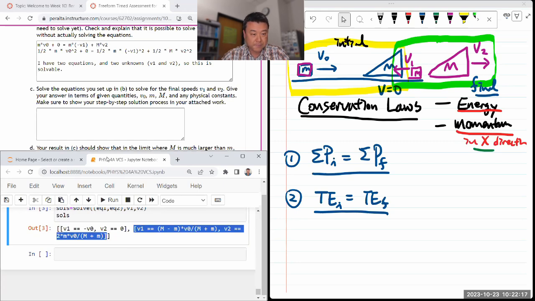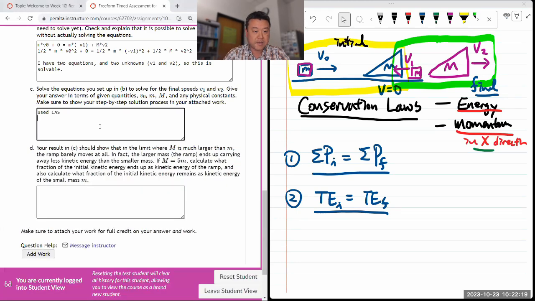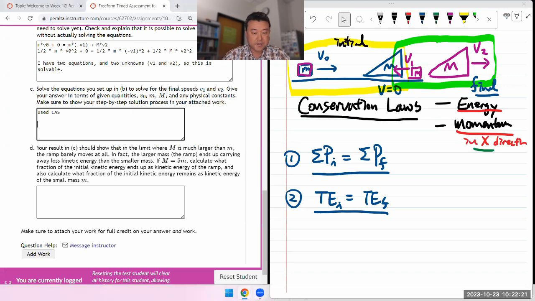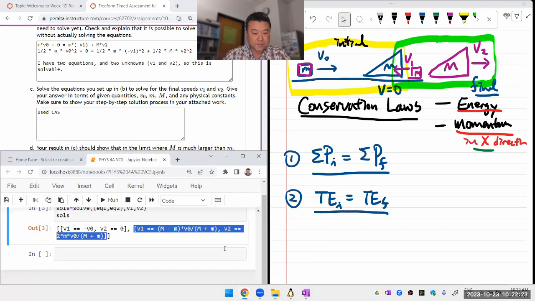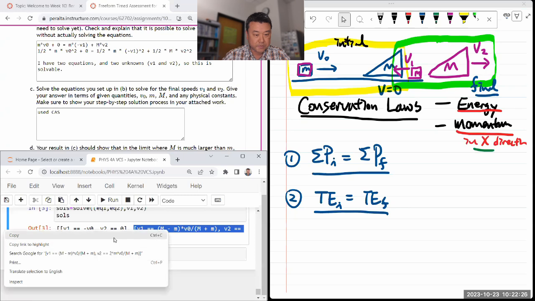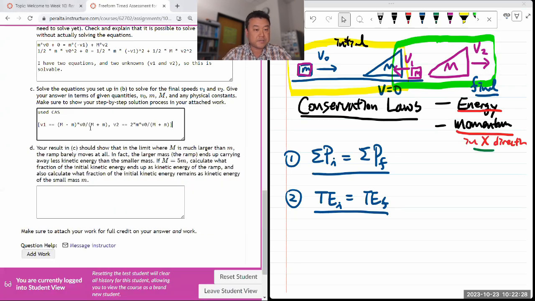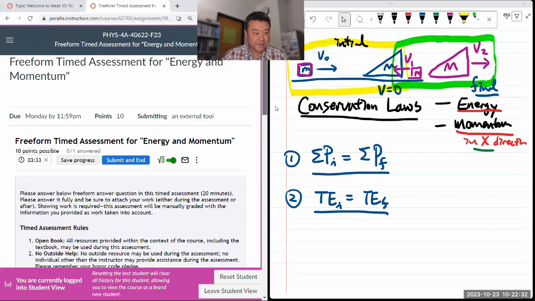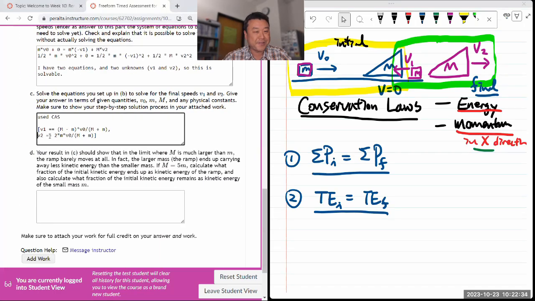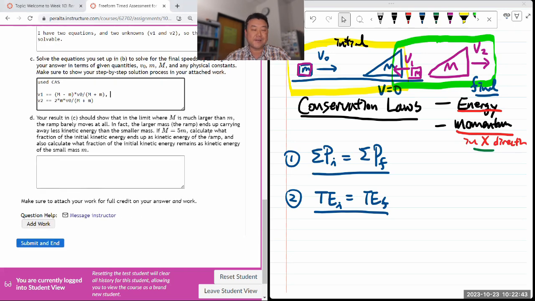So I'm going to use the CAS, and from having used the CAS, this is the solution that matches. And I will say, okay, that's my answer. I've got 3 minutes. Okay, I can finish it. And I could have gotten to this by hand. It would just have taken a little more time. Using the computer algebra system, I can get to this a little more quickly.